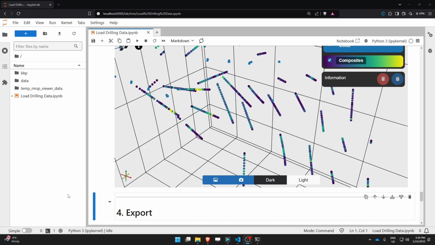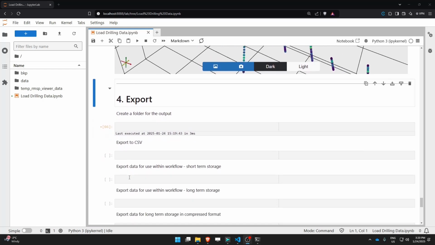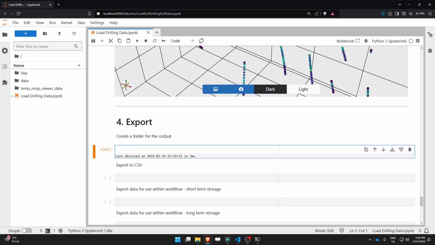Now that we have loaded all the data and processed all the data, we might want to save that data for posterior use within the workflow, or just export it to load somewhere else. So first of all, before we can export the data, we usually define some folder. So alt-dir is going to be my folder, and I'm going to call it output.